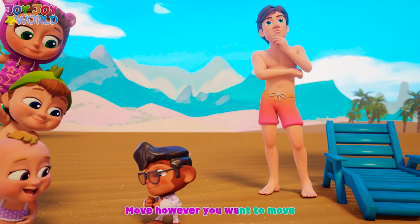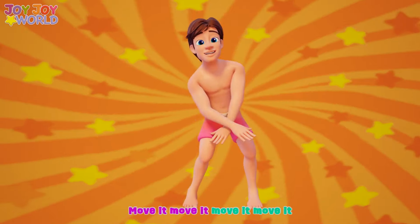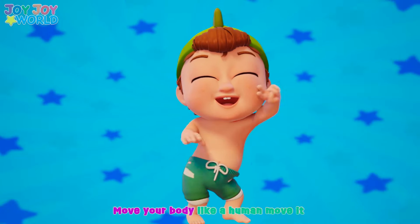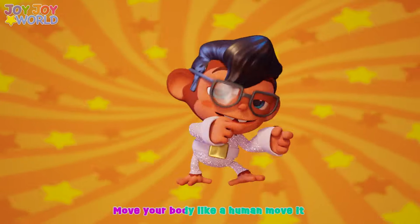Move however you want to move. 1, 2, 3, dance. Move it, move it, move it. Move your body like a human. Move it, move it, move it, move it, move it. Move your body like a human.